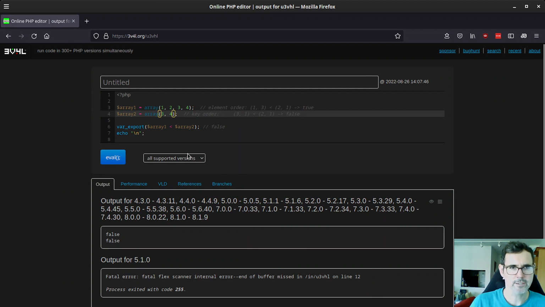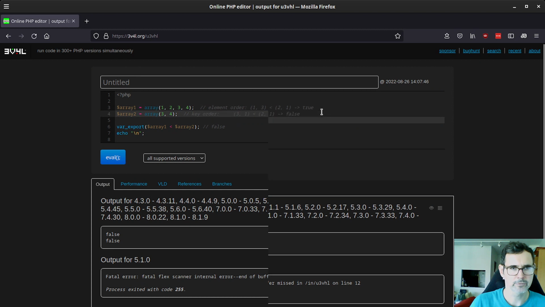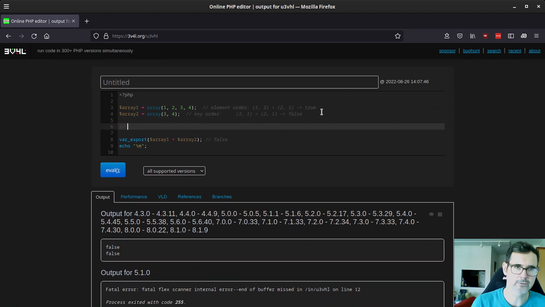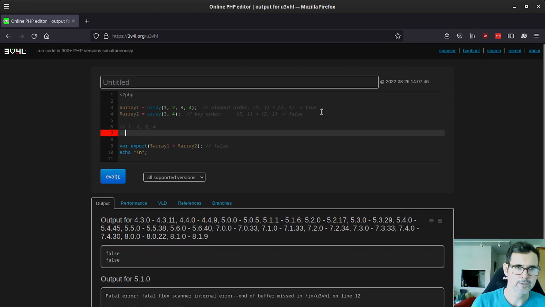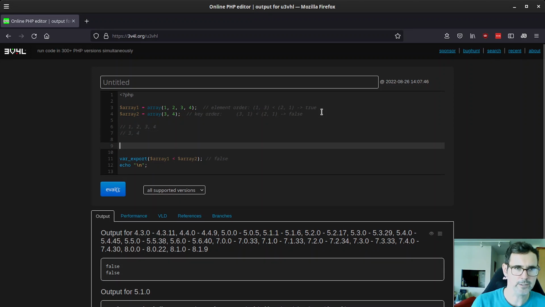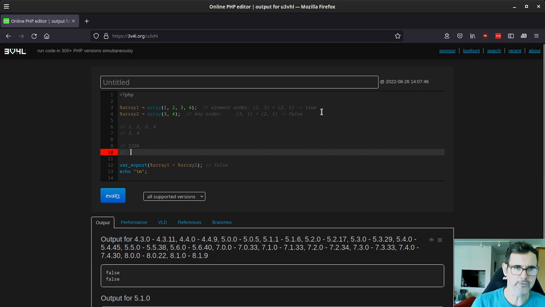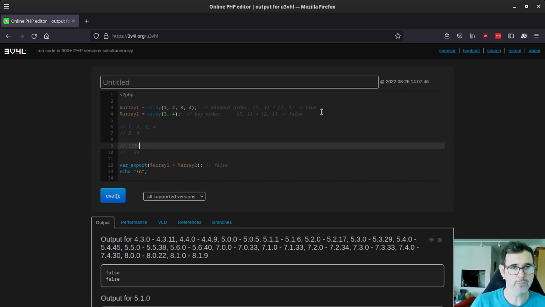And the question here is, how does PHP consider these? Because it can look at this as, the two options are, it can look at this as 1, 2, 3, 4 versus 3, 4, in which case array 2 would be bigger, or it could look at this as 1, 2, 3, 4 versus 3, 4, in which case array 1 would be bigger.